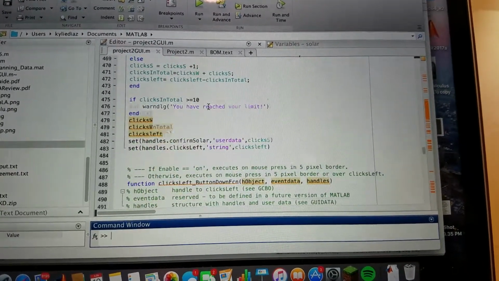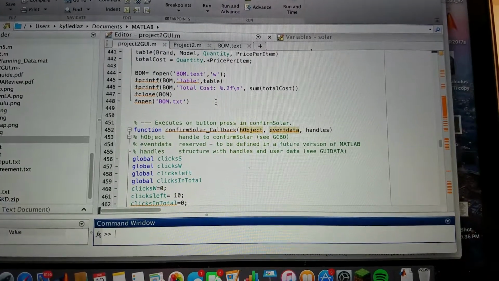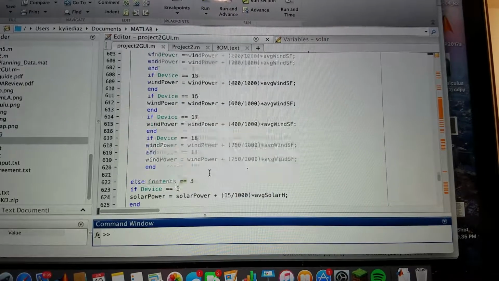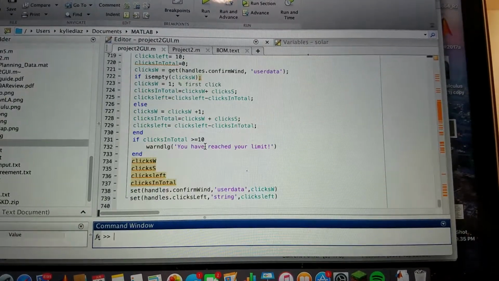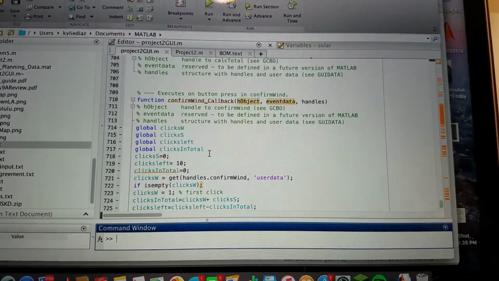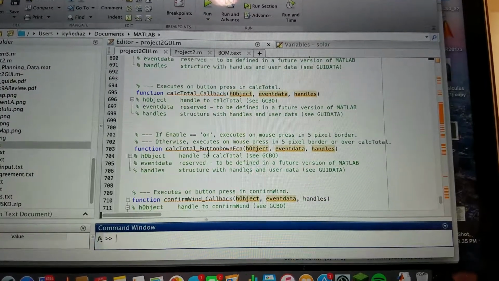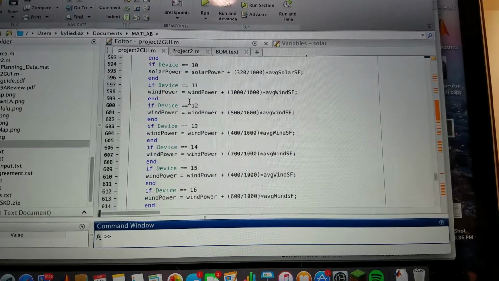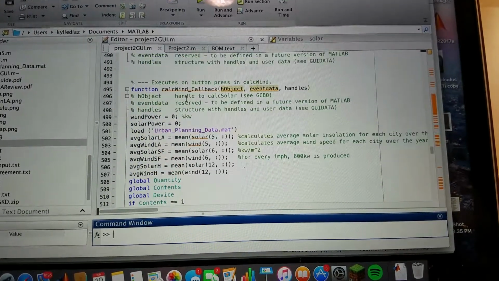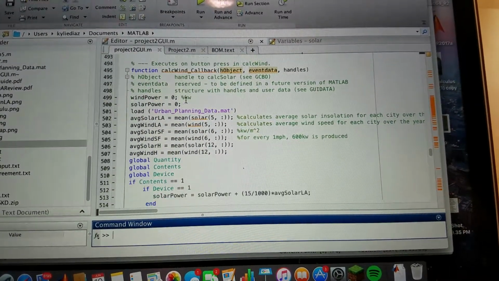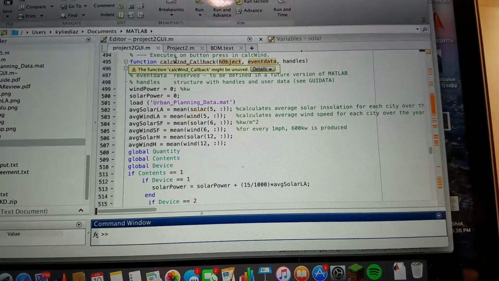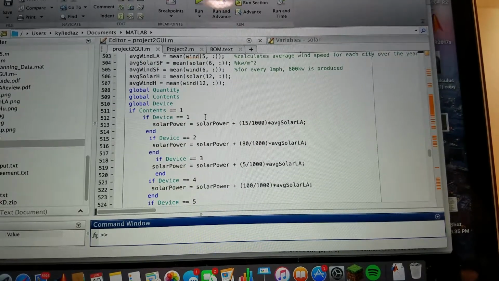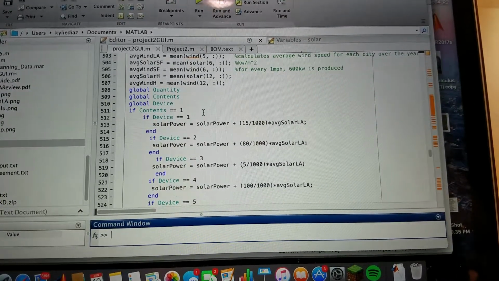And this was for when the user clicks a solar model, and we have clicks for when the user clicks a wind model. And then we have the calculate button that finds how much power each model is given.